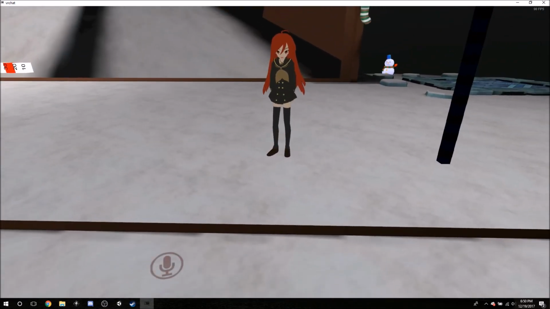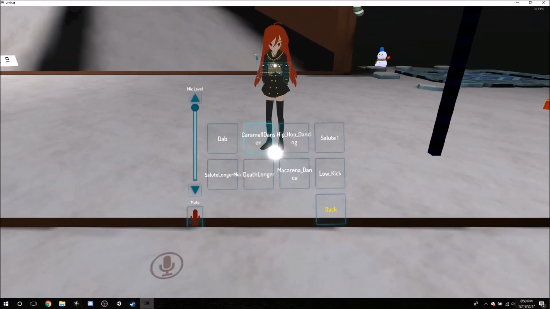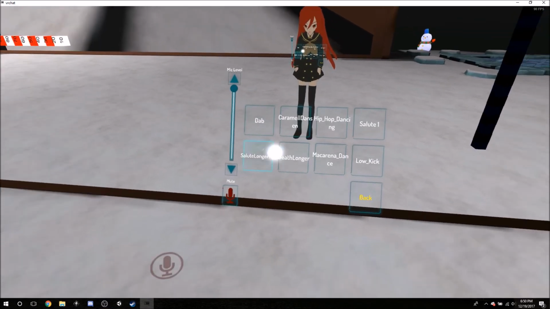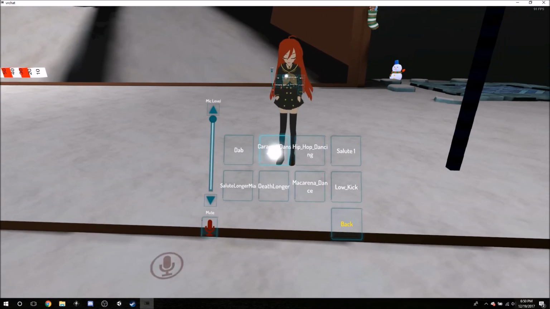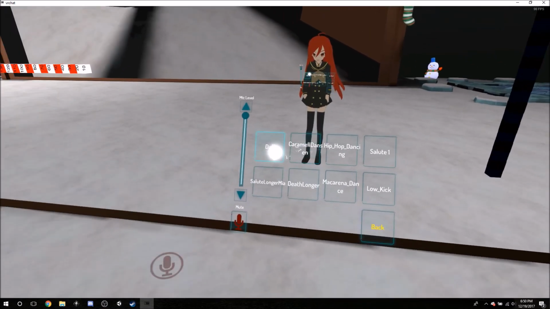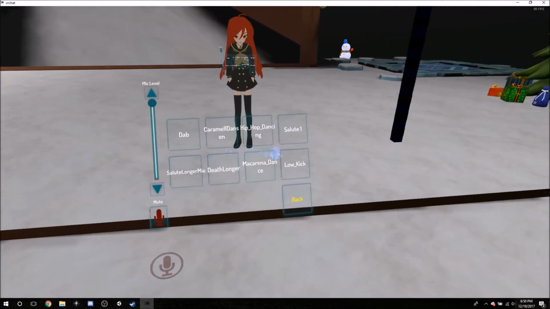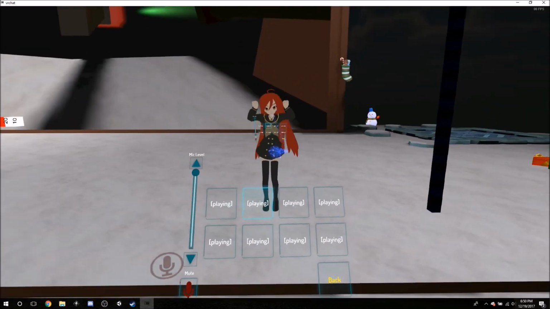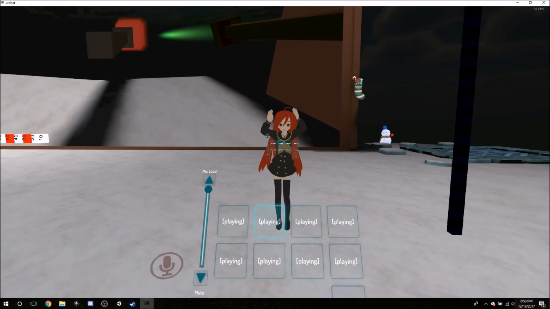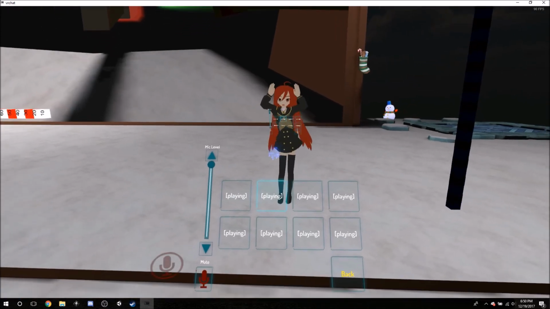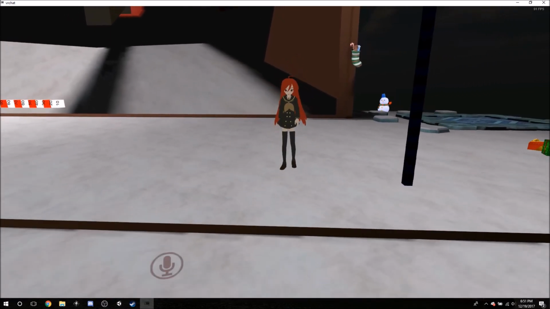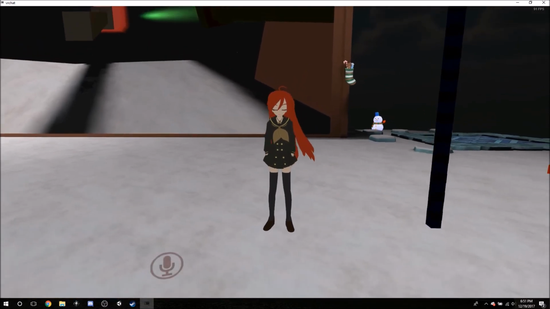Oh, I forgot to show you the animations. Okay, so here are animations. Looks like dab. We placed it as number 1, so it does look like number 1 is going to be the top left. I can't remember if we put caramel dancing as number 2. I think we did. So I guess it goes from this, and then from this. So yeah, I'll show you those will work. Let's do the caramel dancing. That's rather good for this character. And as you can see, my legs are already clipping through the skirt, which is why I didn't want to add dynamic bones. So yeah, your emotes will work. All that should work.